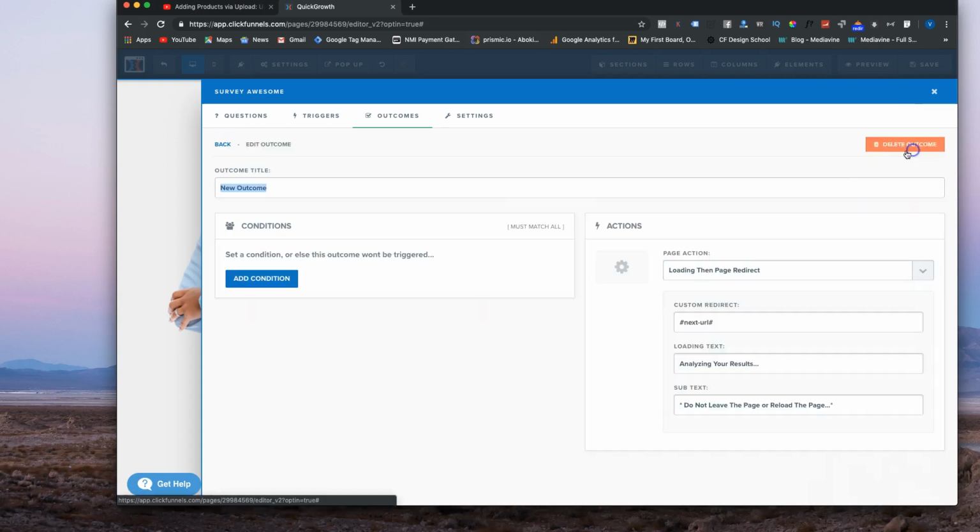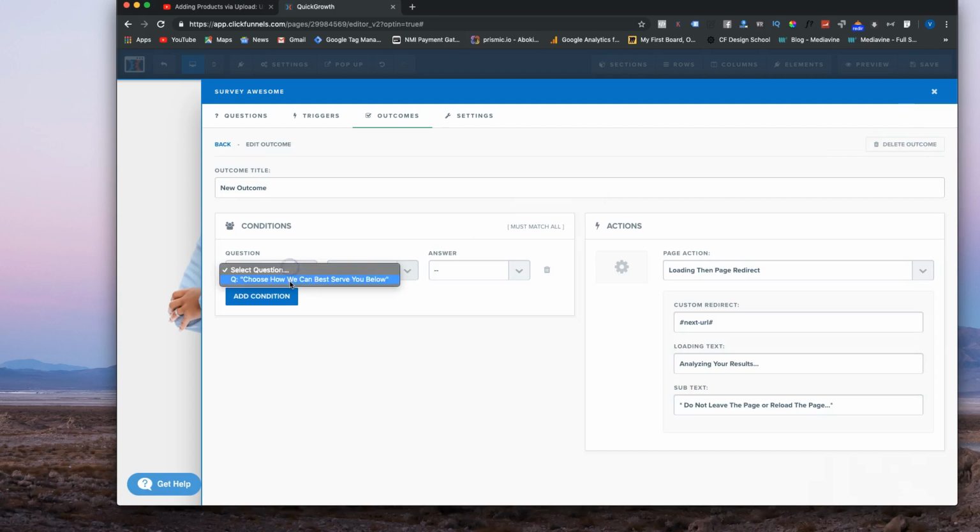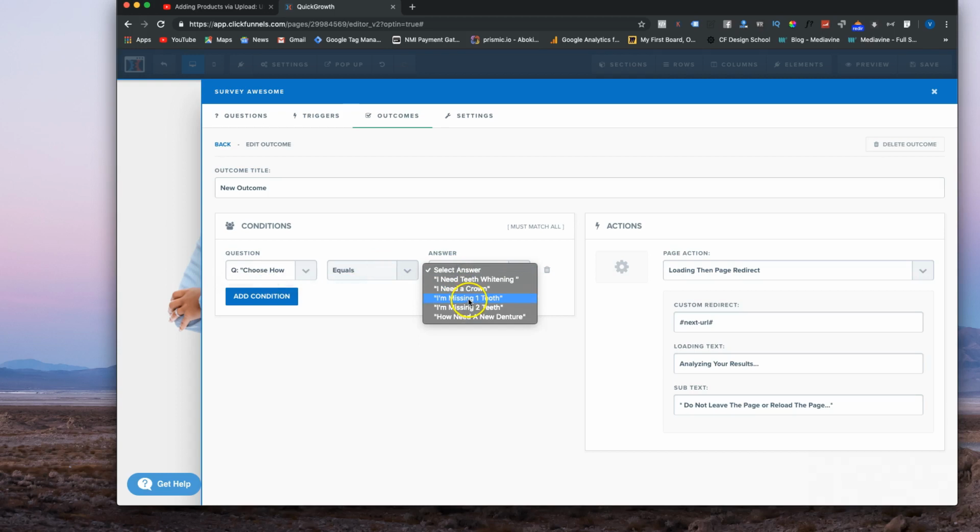If they choose another answer, we're going to add more outcomes. If the answer is need a crown, put a crown right here. Do not add all the outcomes at once. You always go back and add an outcome. This one will be "I'm missing 1 tooth."